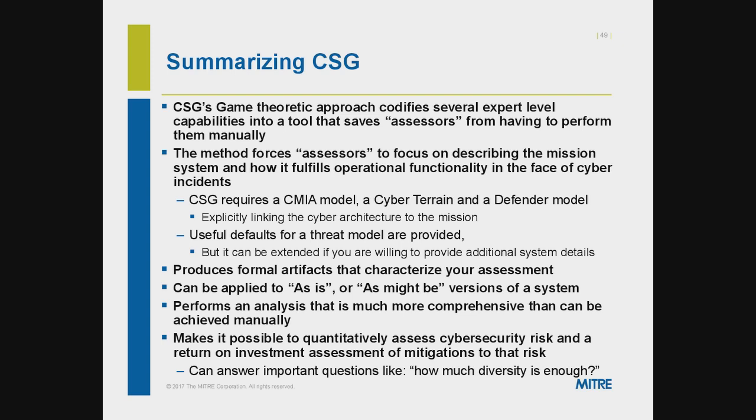So there was a paper that somebody wrote that said, the next thing I want to do is figure out important questions like how much diversity is enough. Well, given that this runs as an attacker-defender game, and you've defined the space in the models of what the terrain is, what the mission outcomes are, and what the attack space is, it actually can help you determine how much diversity is enough. If you keep adding diversity to your defenses, as long as that is reducing the risks so that some other component isn't the best target for the attacker, it's a useful thing. But at the point where you've added enough diversity to the components that you have in your system, and it doesn't change the fact that this other component is now the best target that's out there, then that's the time you start looking at the component and figuring out how you should be defending it. So it can answer sort of holistic questions like that.